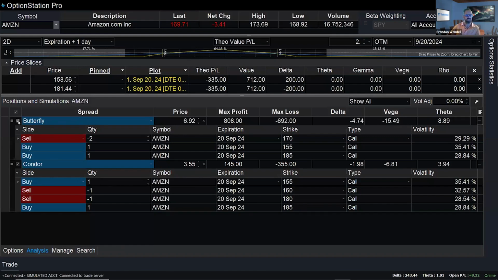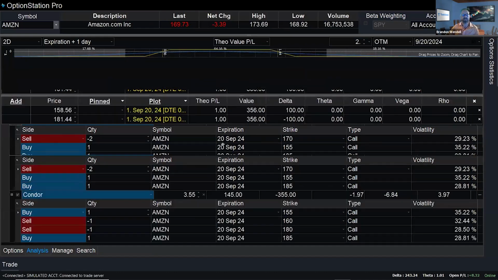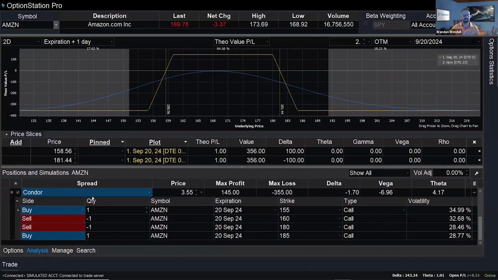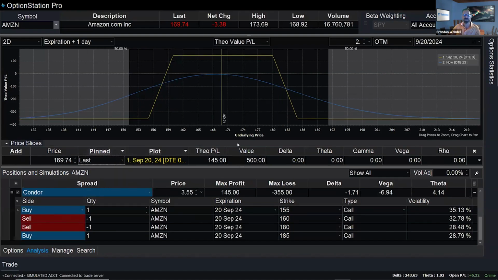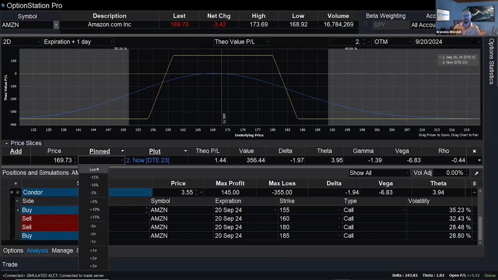Let me show you. If I use a price slice, and I'll just use the condor as the example right now, there it is on the Amazon. Basically, I'll pin this at last price. There we are, and we're not going to change anything else. Go back to where we are right now. Current days till expiration is 23, and I picked that as a random date. Don't read into that too much yet. But watch what happens if prices change. We're at last price, 169.70. Let's say we go up by $1.